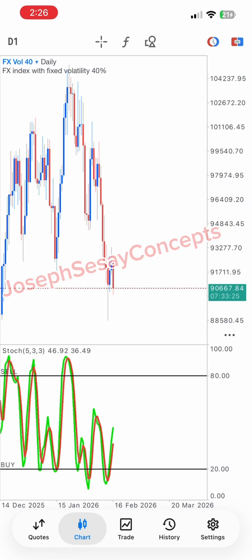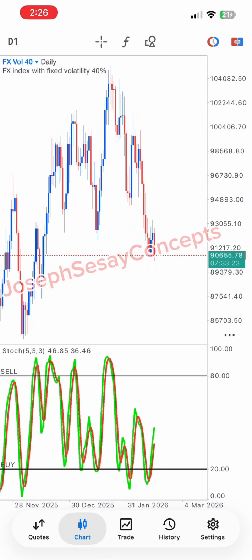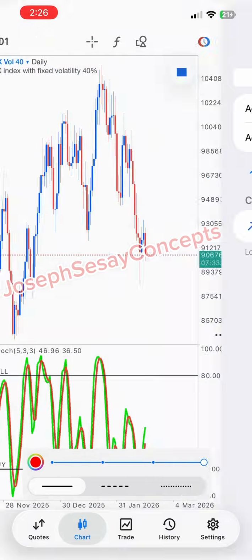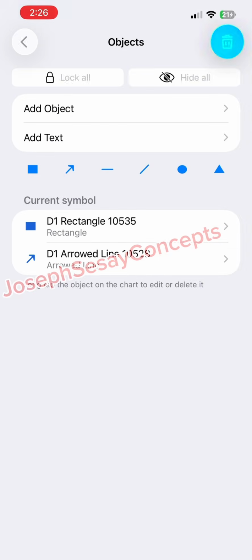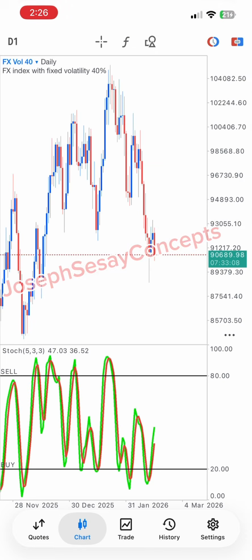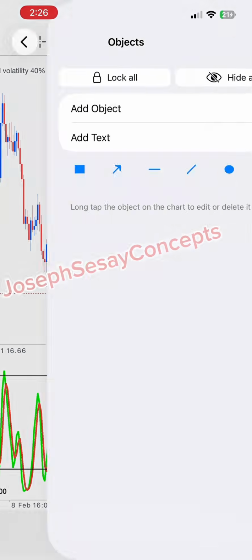So now you see the price is dropping down. Okay, price is currently at the demand level, so let's draw the demand level so you get to see. And also you pick up that there's a divergence here. Whenever there's a divergence, you want to look for buy opportunities. So you just draw your zone. Make sure you don't use this horizontal line. Make sure you use the zones. Okay, this helps you to avoid fake breakouts.